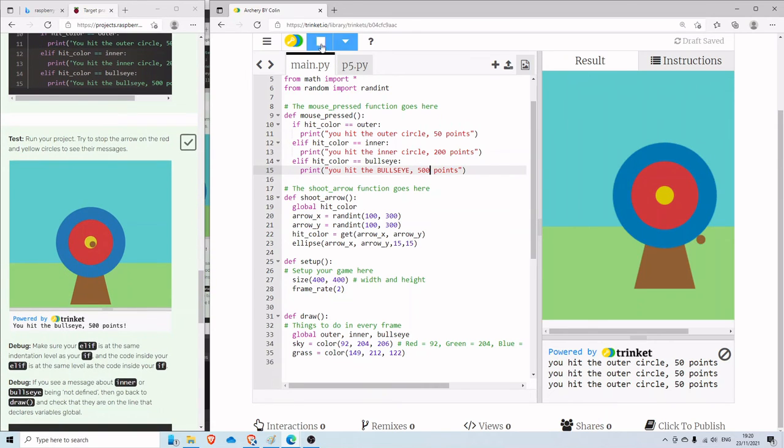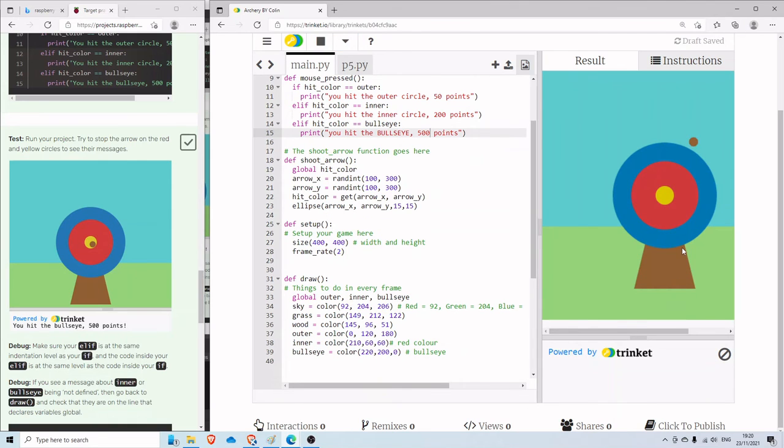Okay, let's save and run that. This should be fun. Hit the inner, that's 200 points. Hit the outer, 50 points. Inner, 200 points. Bullseye, 500. So I'm using the Edge browser today, and when I was using my other browser, I was only getting the 50 points.